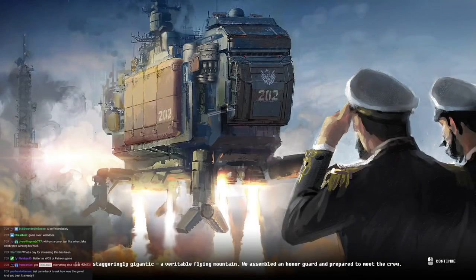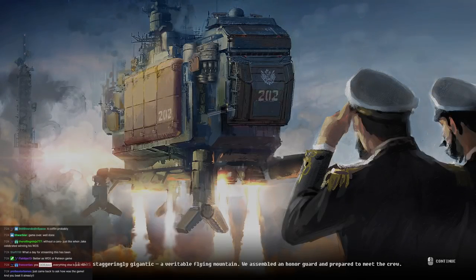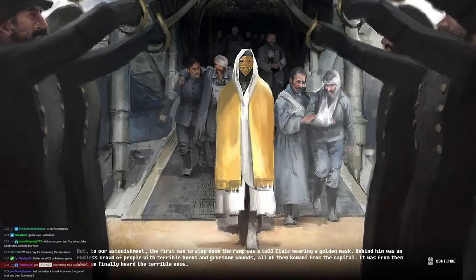Staggeringly gigantic. Flying mountain. Honor guard. Prepared to meet. The first man to step down was Ilaim, wearing a gold mask. Endless crowd of people with terrible burns and gruesome wounds.